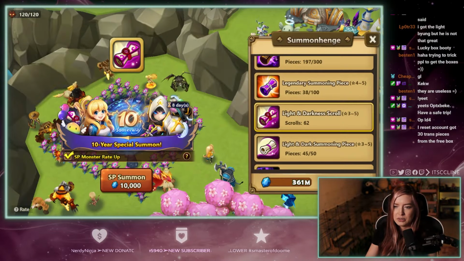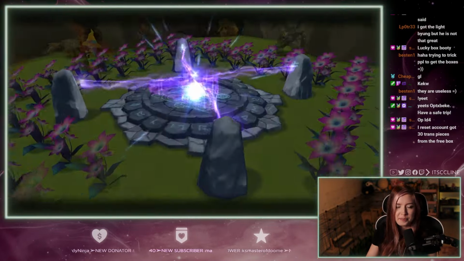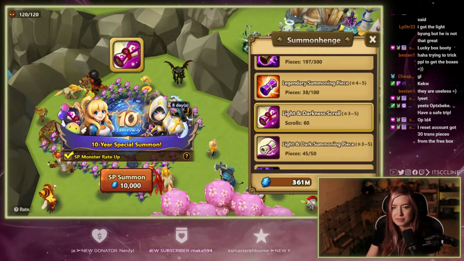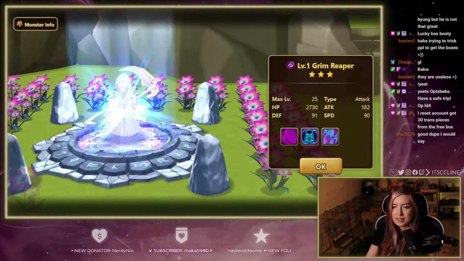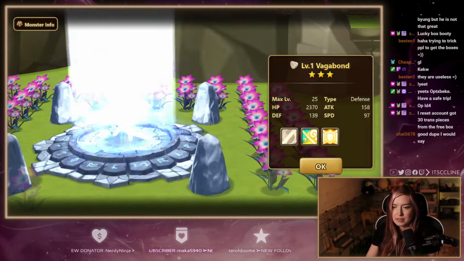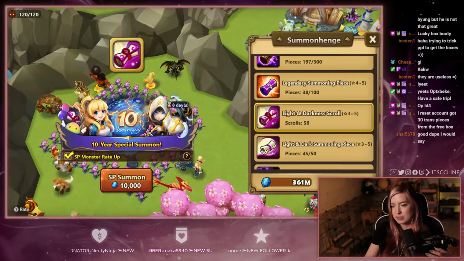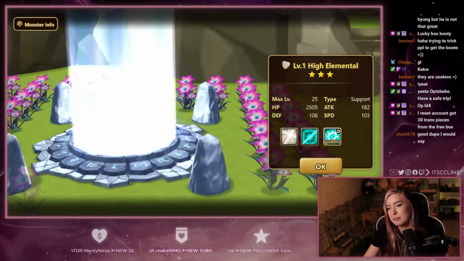All right, 62 light and dark scrolls. Let's go. Oh, you got 30 transcendence pieces from the box. Hey, that's something. Yeah, I agree. It's not a bad dupe by any means. Just was not our SP button, but that's okay.